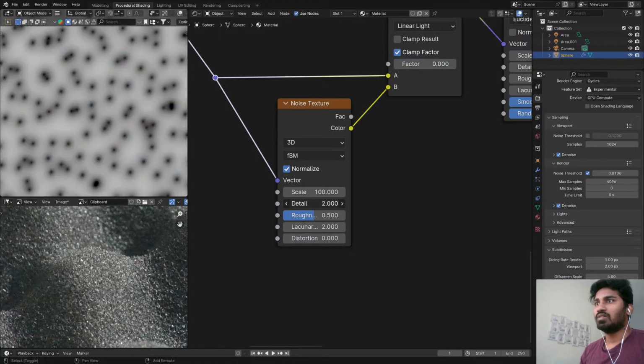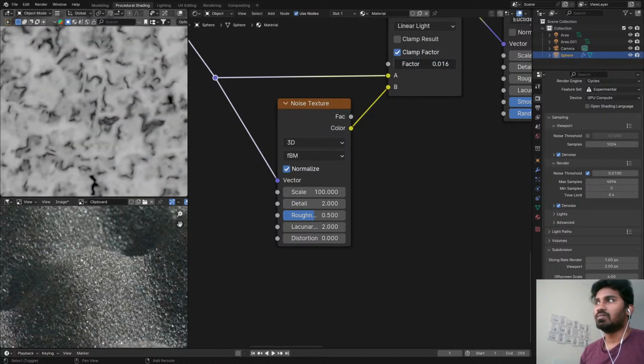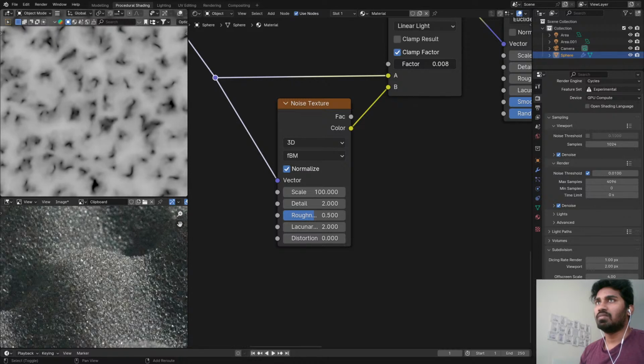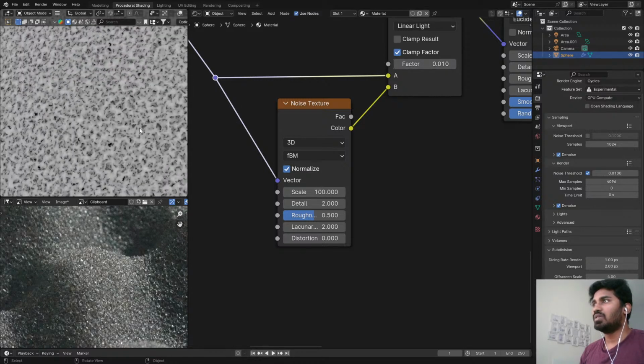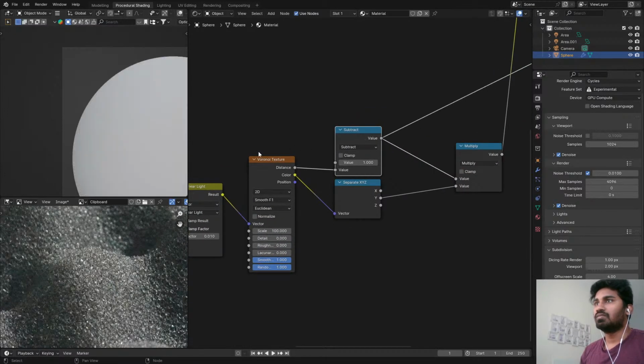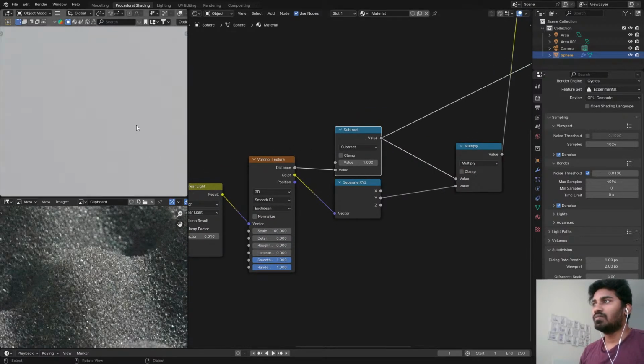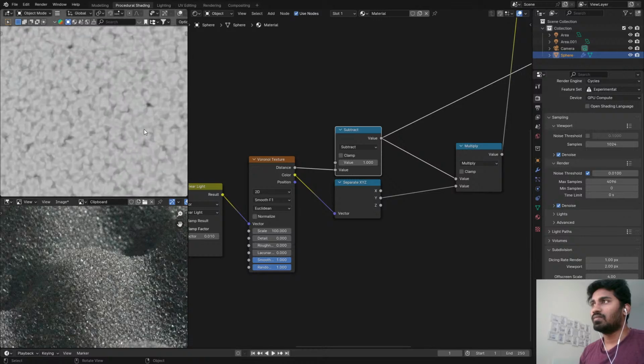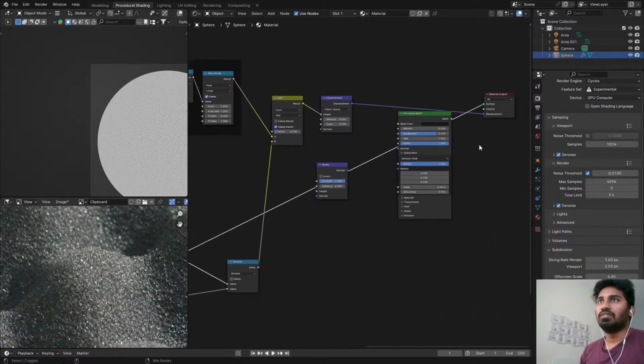And I'm not going to add any details, so I'm just quickly going to try maybe that much. 0.01. That's a lot actually. Yeah, this should be interesting.